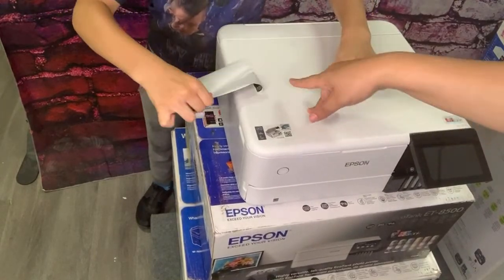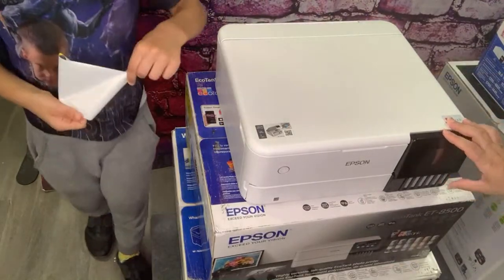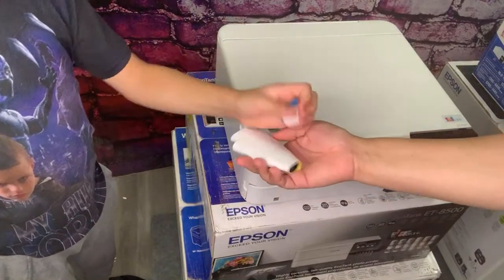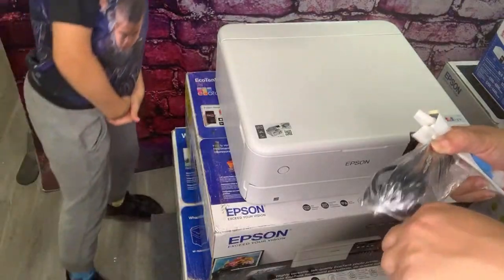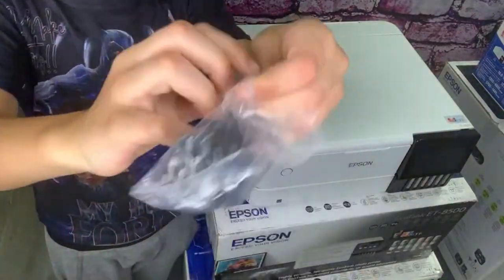All right, all right, all right. Good deal. Now the next thing we need is the power cable. You see that sticker in the tape? We need the power cable. So if you go ahead and open that power cable up, Levi, you can show them what that looks like. I'm going to show you guys how to open it.